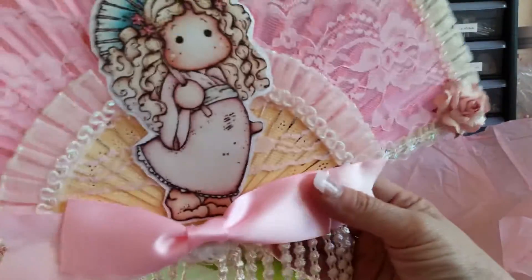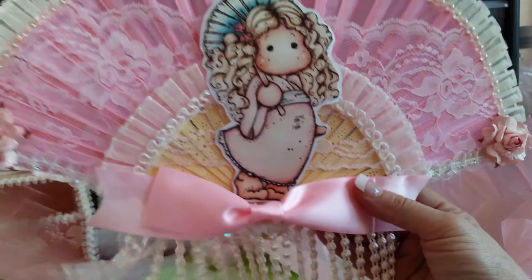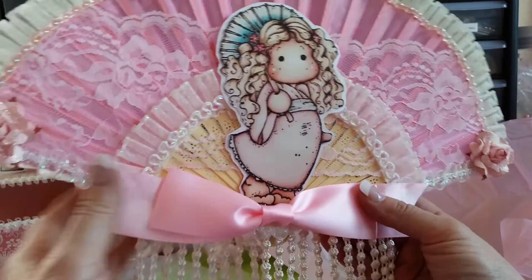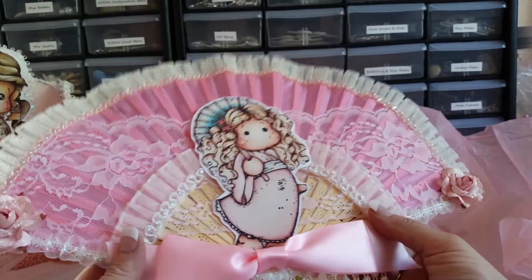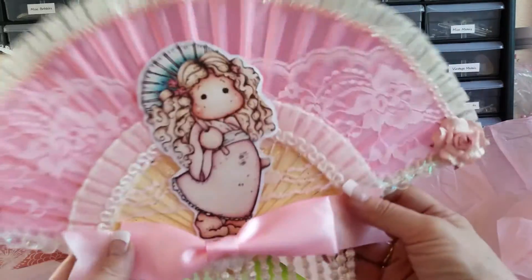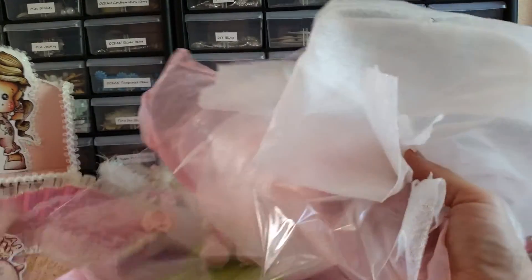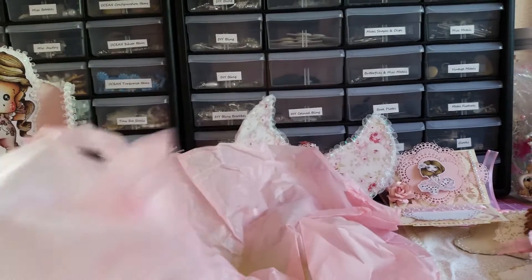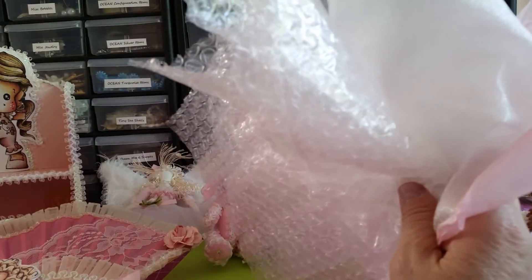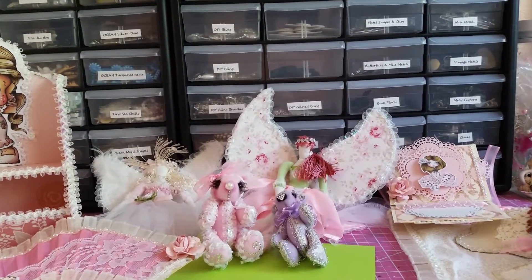Oh looky there, another giant tilde! Look at that — I've always wanted to alter a fan, and this one is pink. That is so pretty. I'm not kidding you, Rihanna is going to want this stuff. Thank you so so much. What a thoughtful and huge haul — this is way, way more than you were supposed to send. I swear I just wanted the two little bears.